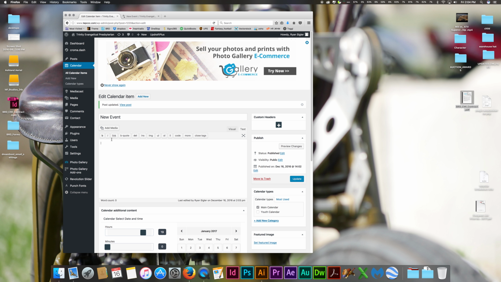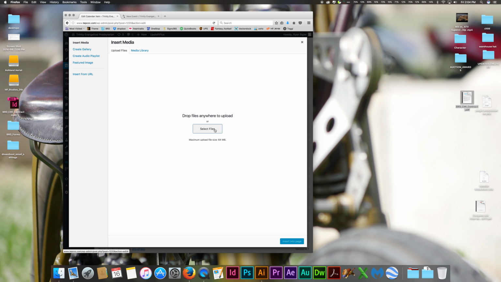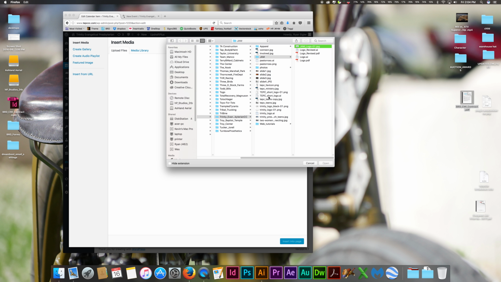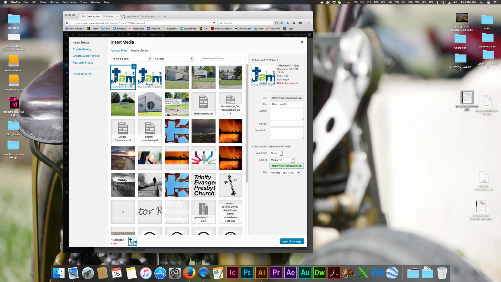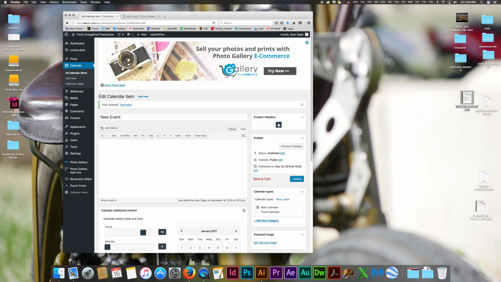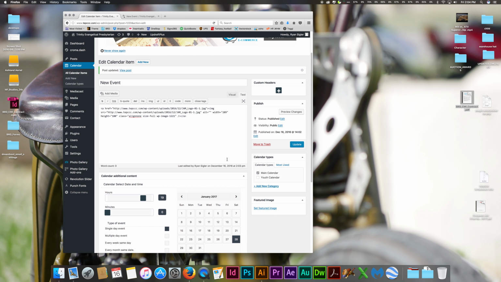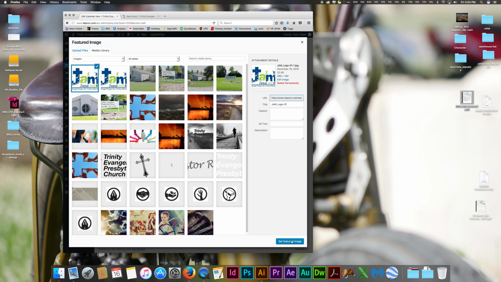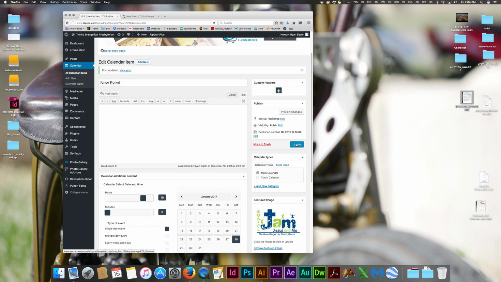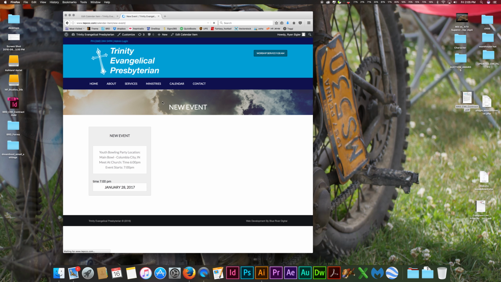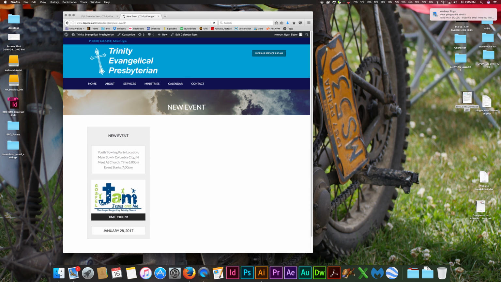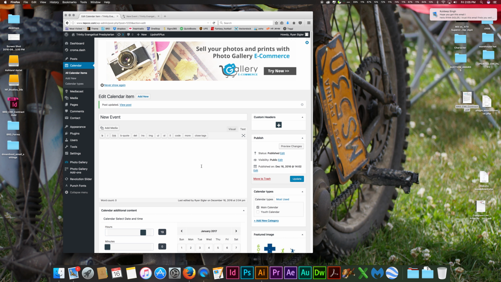Really simple. I think you can even add a photo if you've got, let's just say it's a bowling photo or something. Oh, no. Let's set the featured image and see what that does. So there you go. You can add an image even for it, which when you click on it, it shows up.